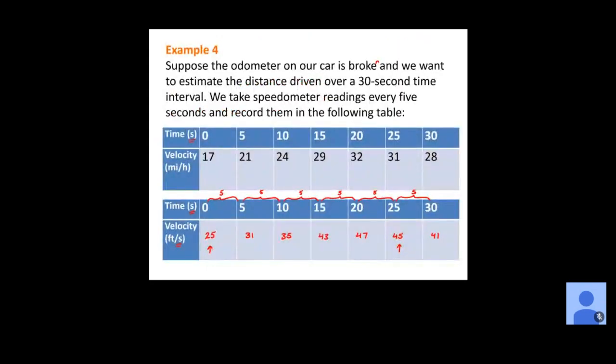Now, that's pretty much the only way to do this problem in particular, just because we're given a table of values. We don't have a function that we can actually plug into. The only other option maybe would be to average the velocities here, get 6 averages, and use those as your heights instead. That would kind of give you the over-under approximation canceling out, but you would probably get something very similar. You could also just average our final answers here and say, well, it's probably about halfway in between those two values. That will be another way to get a better approximation of the actual distance that you traveled.